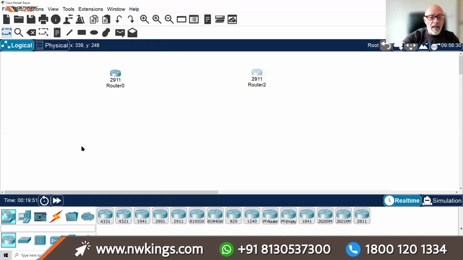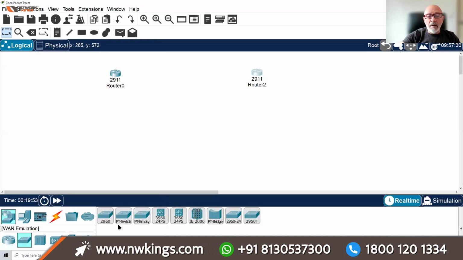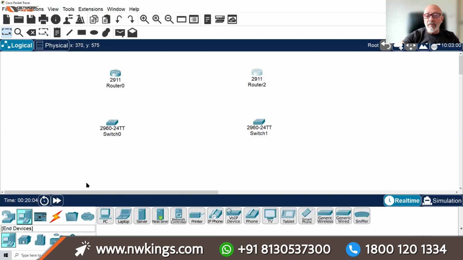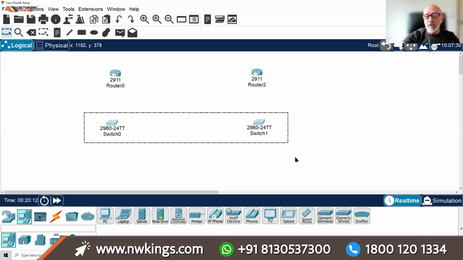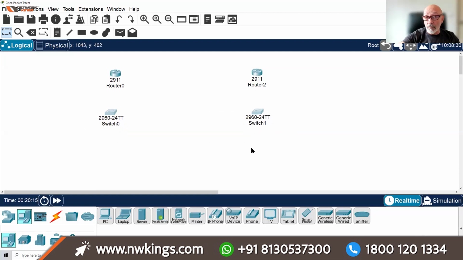All right, and then I'm going to get a layer 2 switch for right now. So I'm going to take out the 2960, which is a layer 2 switch. What does that mean? That means that they cannot do any type of routing. They don't have routing capabilities whatsoever. And this is going to be a thing of the past pretty soon. You're going to be using multi-layer switches that work at layer 3 of the OSI model and layer 2. These just work at layer 2. They just deal with MAC addresses. Where's the other switch?